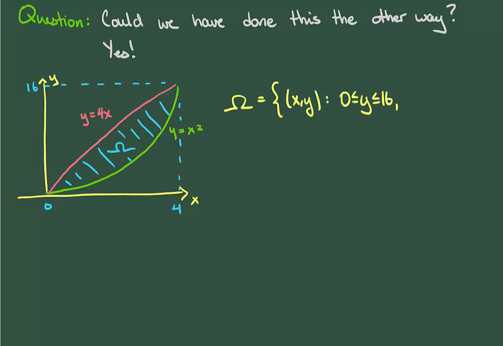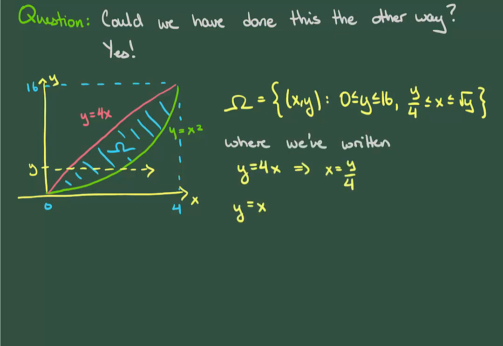Now we want to determine the x values depending on a given choice of y. So let's choose a random number y and take a walk in the positive x direction. This time, I hit y equals 4x upon entering omega, but importantly, I need to write this as a function of y. So solving y equals 4x for x gives us y over 4. Now we leave on the curve y equals x squared, but solving this for x gives us the square root of y. And it's important to remember that in this case, we have to write our curves as functions of y in order to get out their x values.